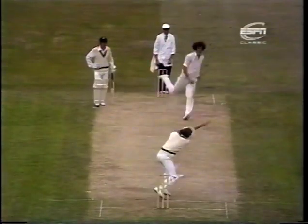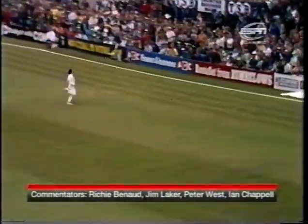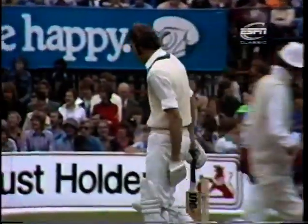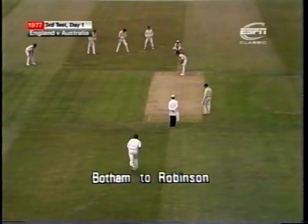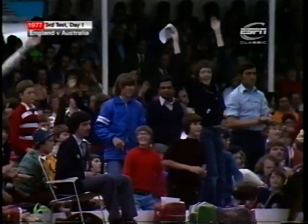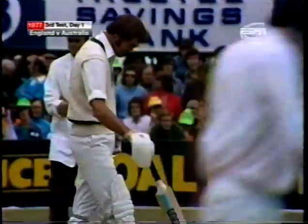Willis to Robinson. He's straight into his stride, doesn't hang about this boy. First ball, overpitched ball, driven firmly through the covers for four. This is the way he plays his cricket, and whether it's a test match or a club match he doesn't change his method or his style. He really leaned into that - it wasn't by any means a bad ball, only just barely short of a length. He cracked it away on the up. There's no question at all that Richard Robinson is a most engaging character.